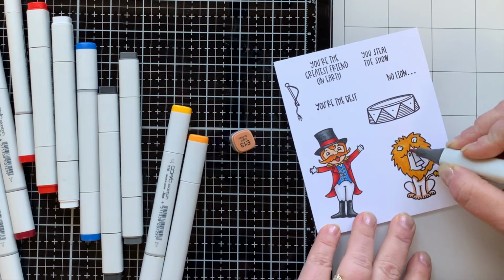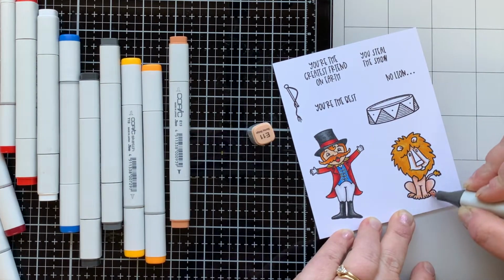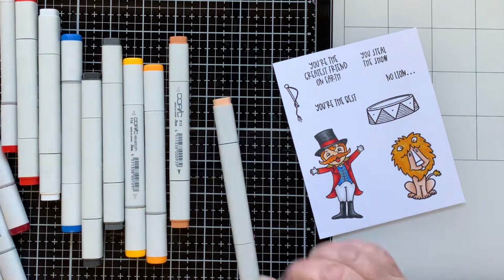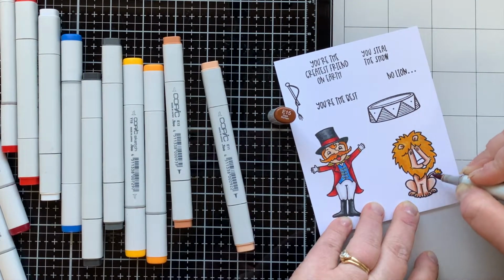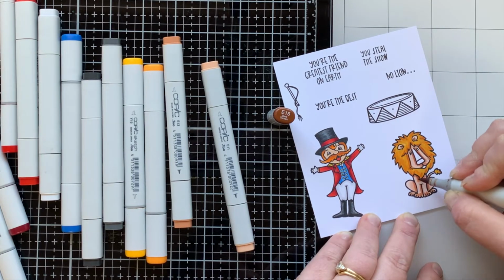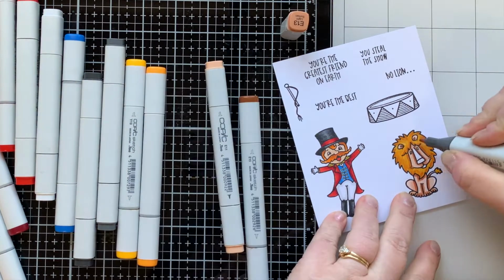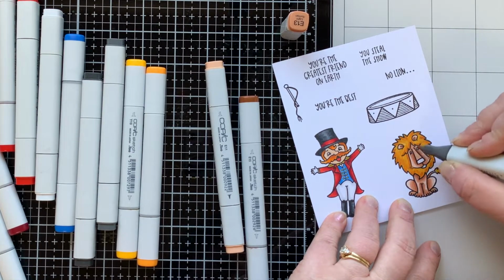So on to his body, I am using E13 and E11. But when I colored this, it was just a little bit too pale. I needed a richer color. So that's when I brought in my E15 marker to really add some more shadows. And I threw a little bit onto his mane too for more shadowing and to kind of tie the two together. And then I'll just color over his body one more time.